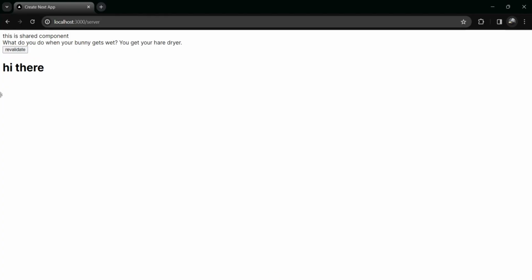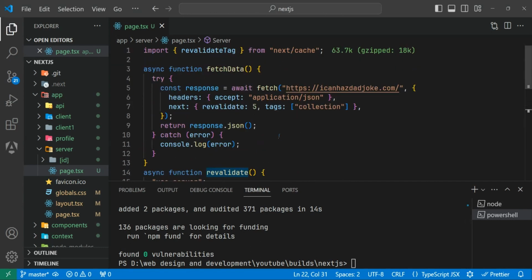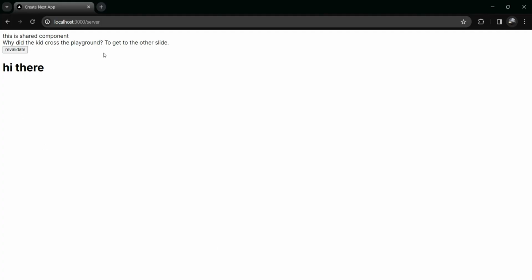Let's go here, and if I click this, now you can see it will revalidate. Otherwise it will revalidate every 5 seconds, but if I click this, it will revalidate immediately. Now if I delete this, and if I use it like this, it will never revalidate.